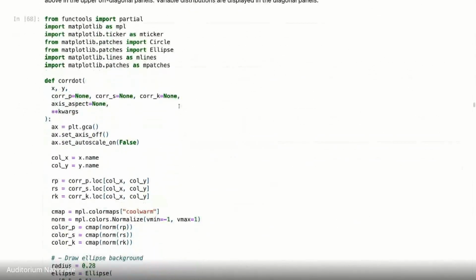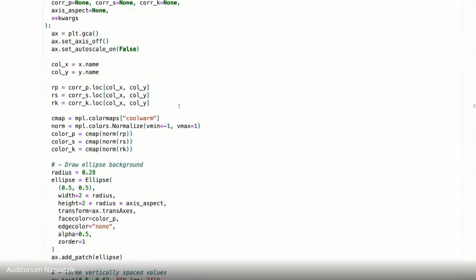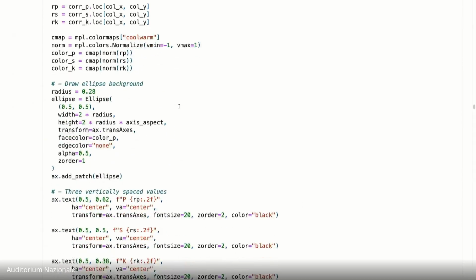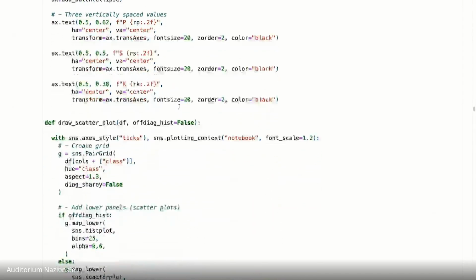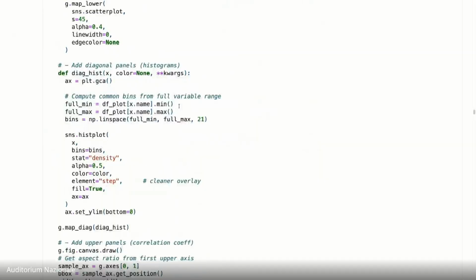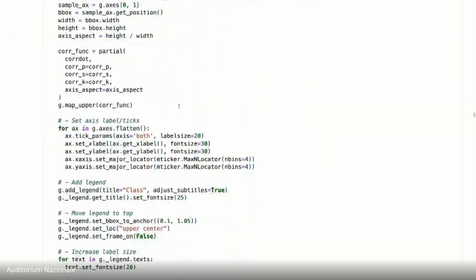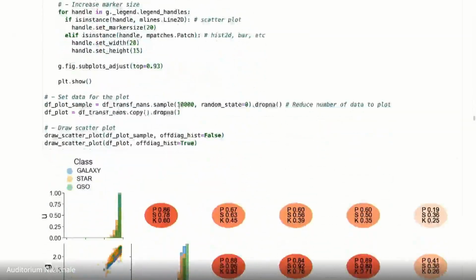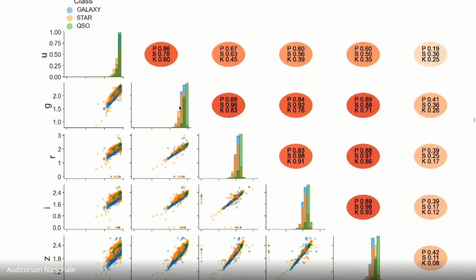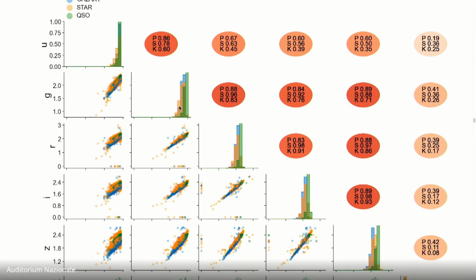And we are going to plot them. This is a very long drawing method to produce this plot, so don't spend time on this. These are the plots we were seeing in the presentation, the correlation plots, and I have added in the upper triangular part the values of the correlation coefficients.